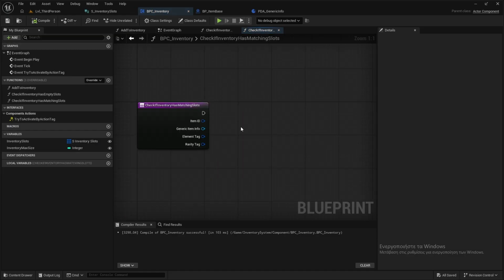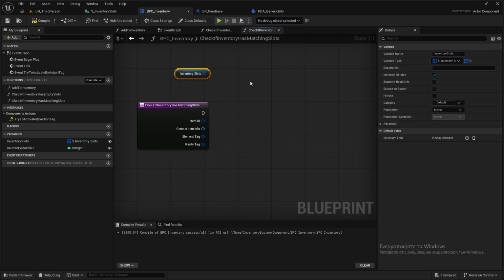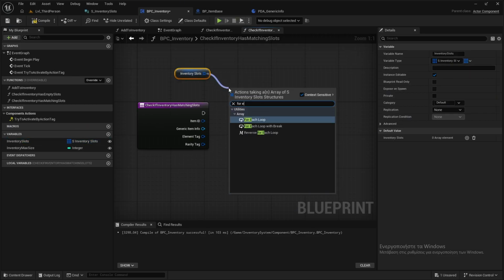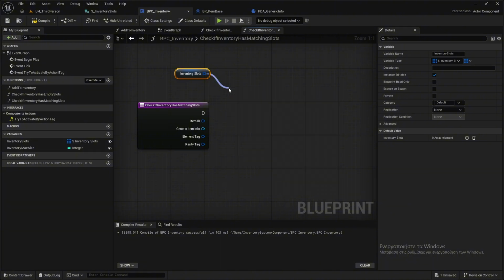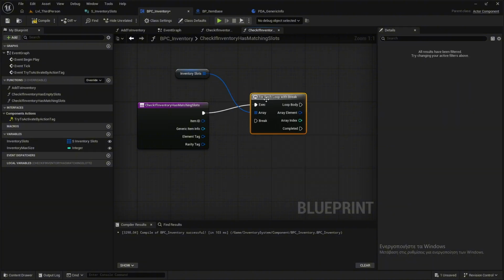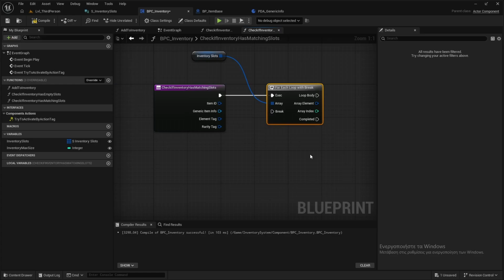Okay, so now I can take the inventory slots again and say for each loop with break. So if I find the matching slot, break immediately and return the array index to add the matching item.